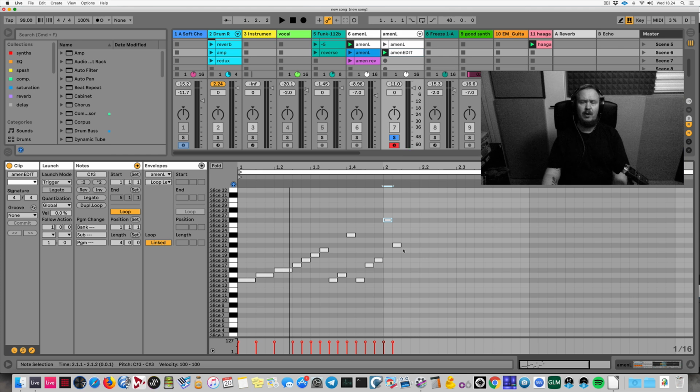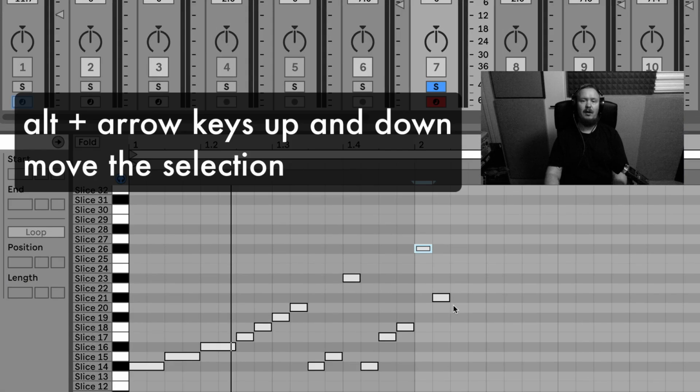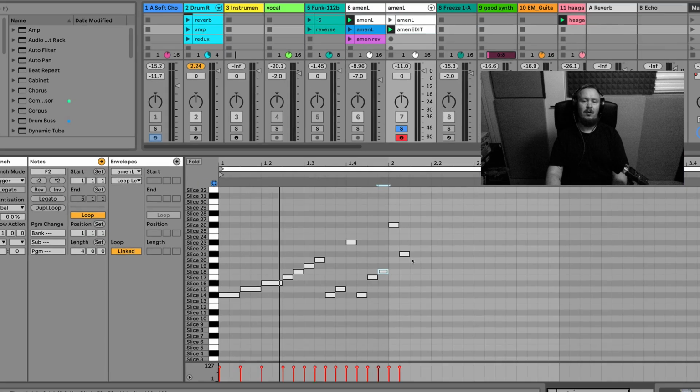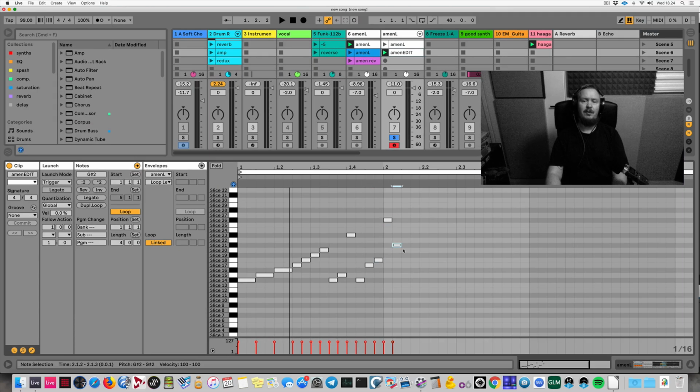By the way, when you have selected a MIDI note like this on Mac, if you hold Alt and use your computer's up and down arrow keys, you can go from one MIDI note to another. And I often duplicate with Command D to get a new MIDI note. Shift up and down throws the MIDI note up and down an octave, which is 12 steps.